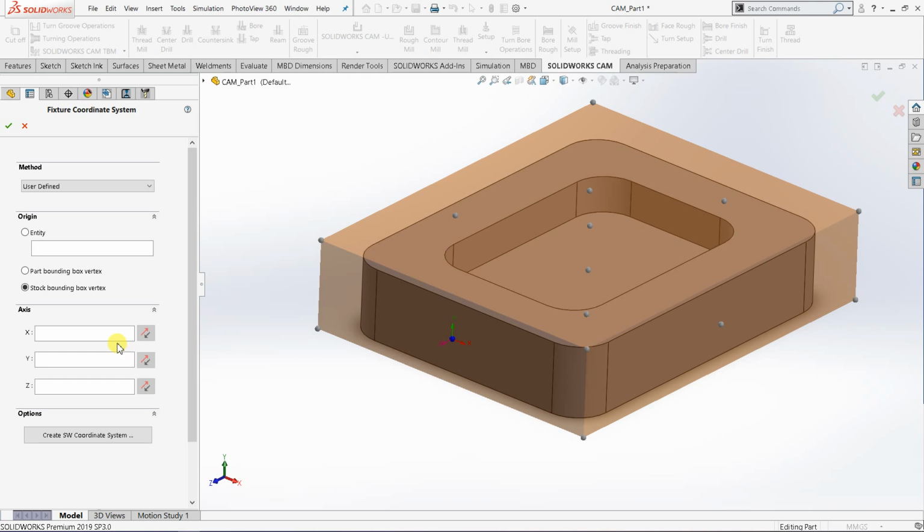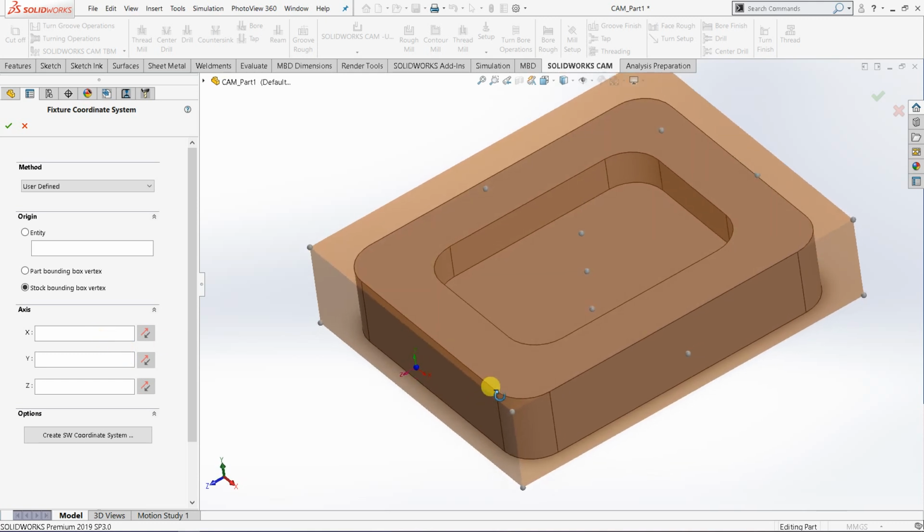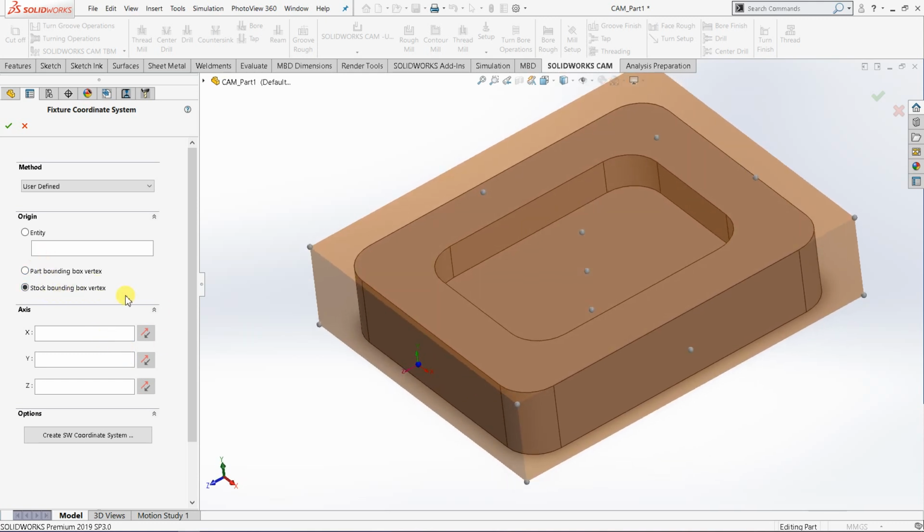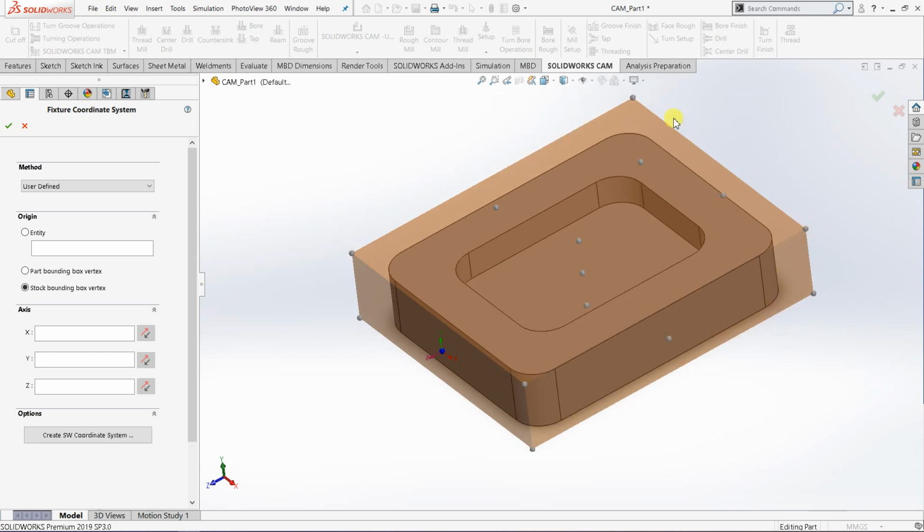Now for this particular stock bounding vertex, as you can see over here, we do have a small dotted gray point at a certain area.